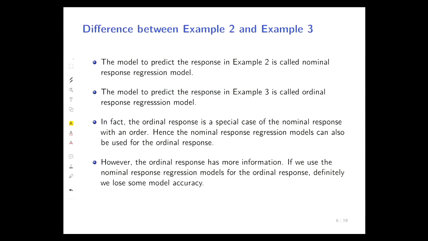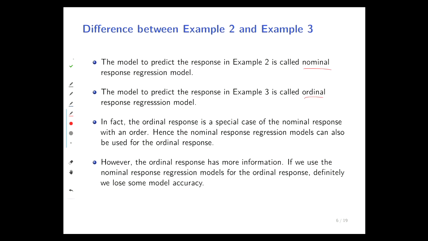Because we have different situations for example 2 and example 3, we have two different models. You can consider them as two parallel models for the multi-category response. One is called nominal response regression, and the other is called ordinal response regression. So that's basically the beginning, and actually the most important part of today's course. If you can understand the difference between nominal and ordinal, you can select the correct model and then use it to fit the data appropriately. That's usually the first step, and the most important step.